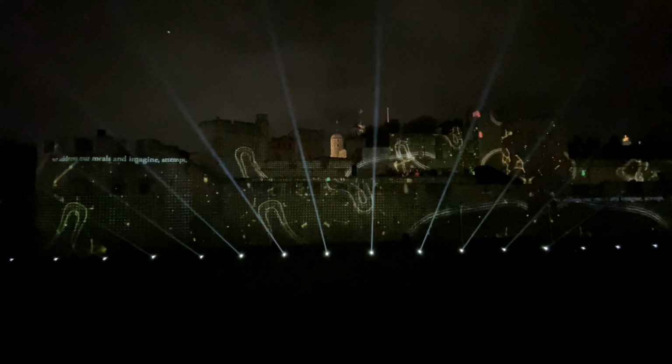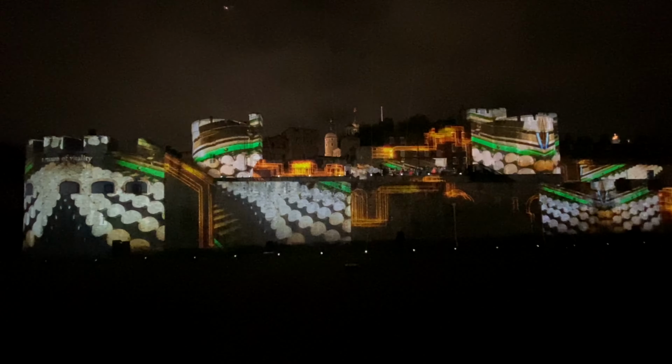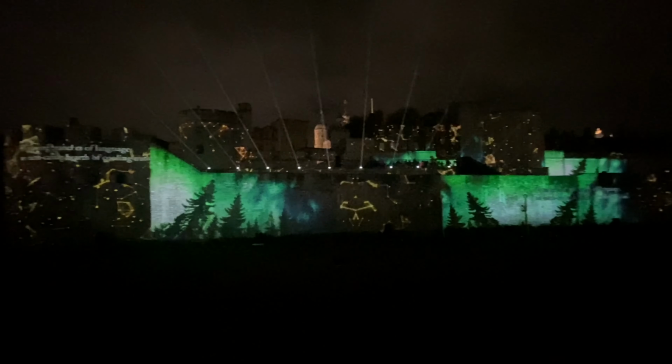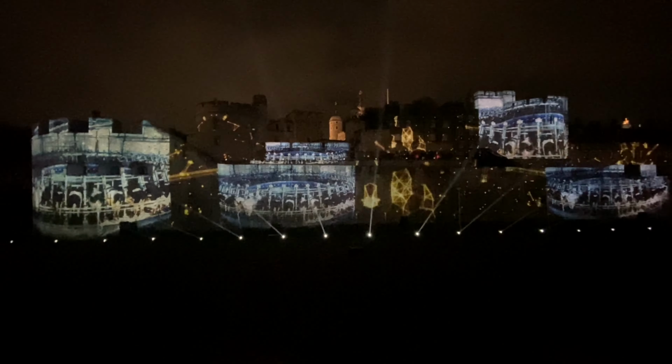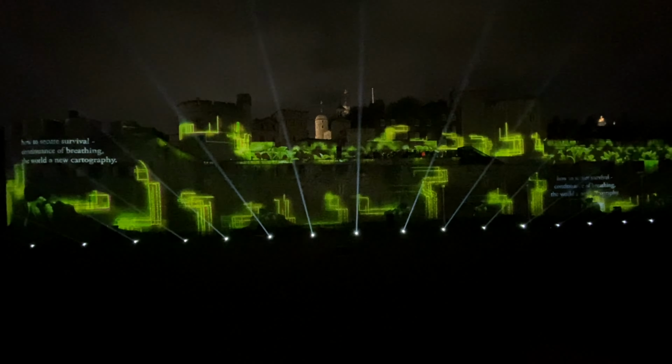Back of lifelines, a return of vitality. Conscious of language. An earth-carrying heart of cooling truths. How to secure survival, continuance of breathing, the world a new cartography.